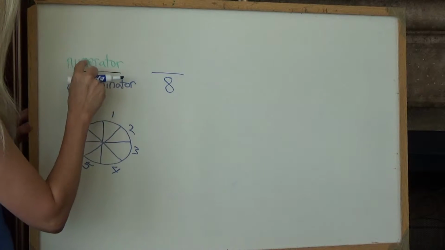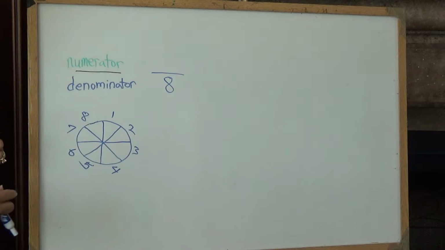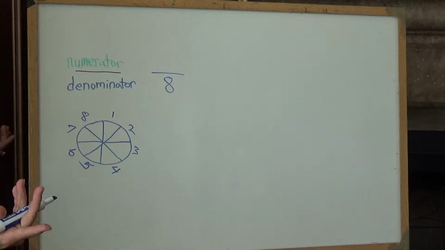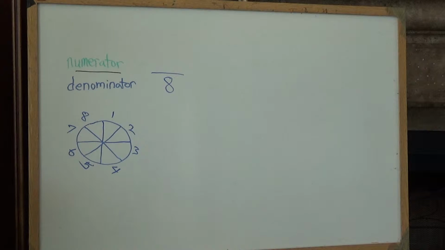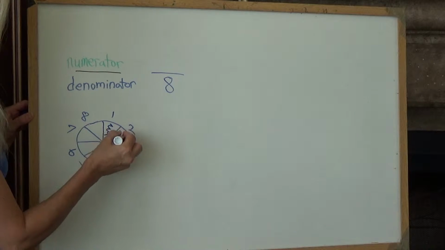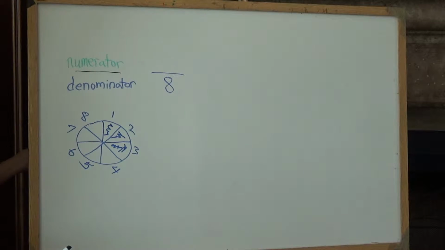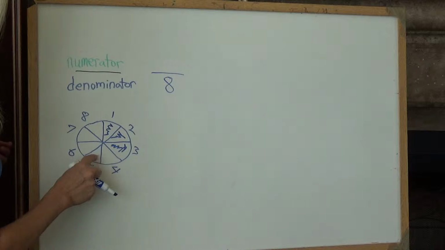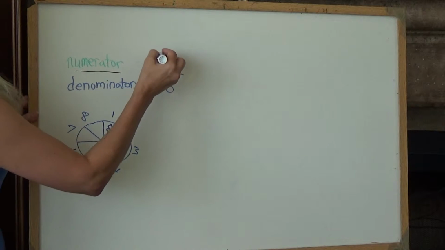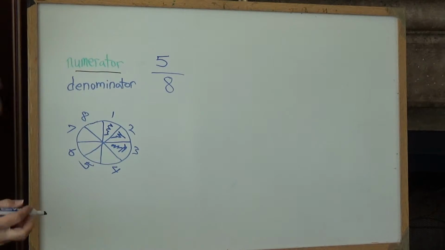The number on top, the numerator, is how many pieces you actually have. Say somebody came along, like your bigger brother, and just gobbled up 3 pieces of pizza. Say, bigger brother, quit eating so much. So how many pieces do we have left for little brother? We have 1, 2, 3, 4, 5. 5 is what your numerator represents. 5 out of 8 pieces are available for little brother. So hopefully little brother's hungry.